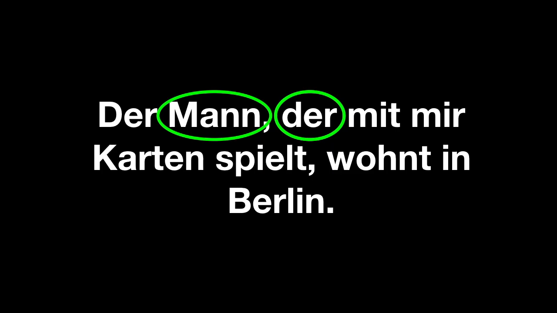So, a couple things to think about as we get into this topic of relative clauses and relative pronouns. First of all, the verb will go to the end, not of the sentence. The verb will go to the end of the relative clause. So your relative clause is set off by a comma at the beginning, a comma at the end, and between those two commas is the relative clause, and the verb will be the last word inside that clause.